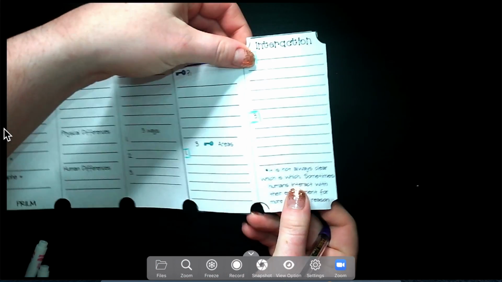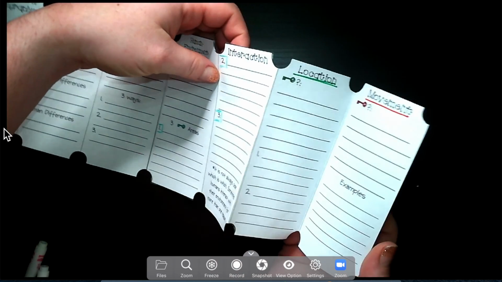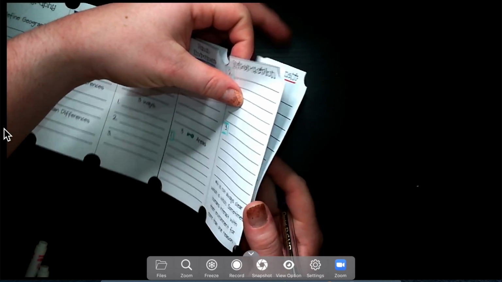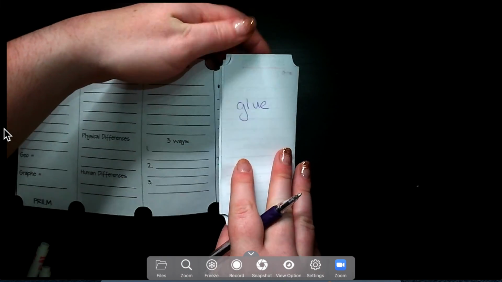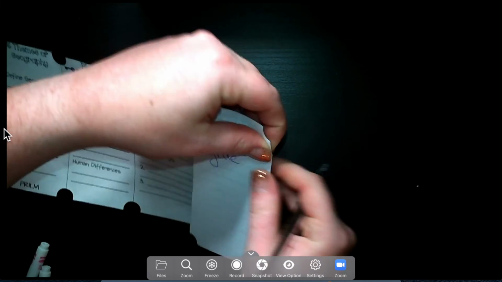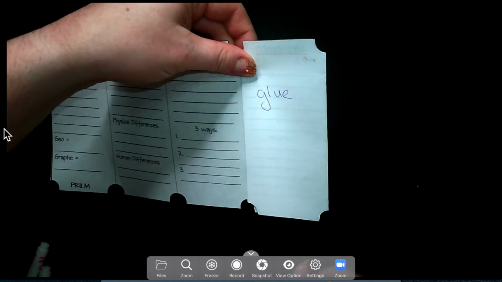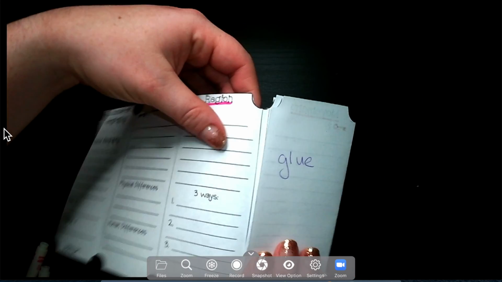So when you flip it now, it should have the glue on the back, right? Fan fold, interaction, glue. Going to fold interaction towards the human environment. So now I should have glue, and then the back, fold back.